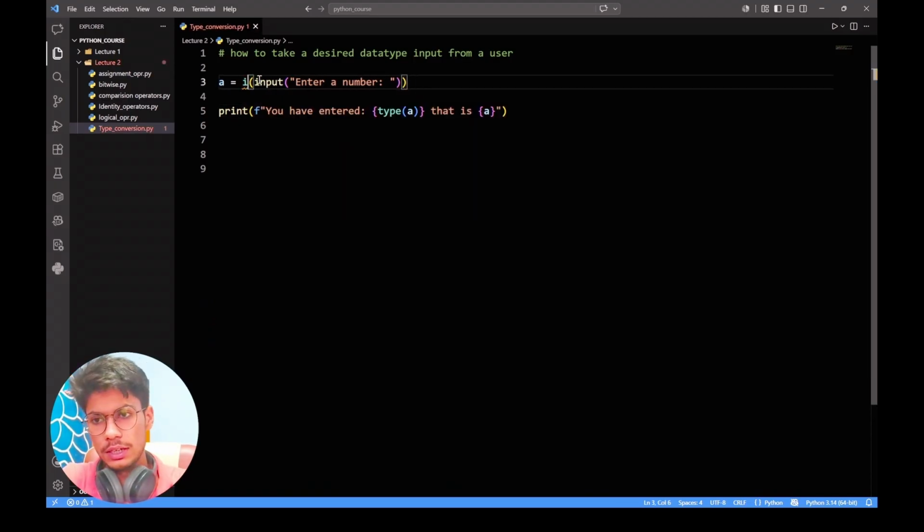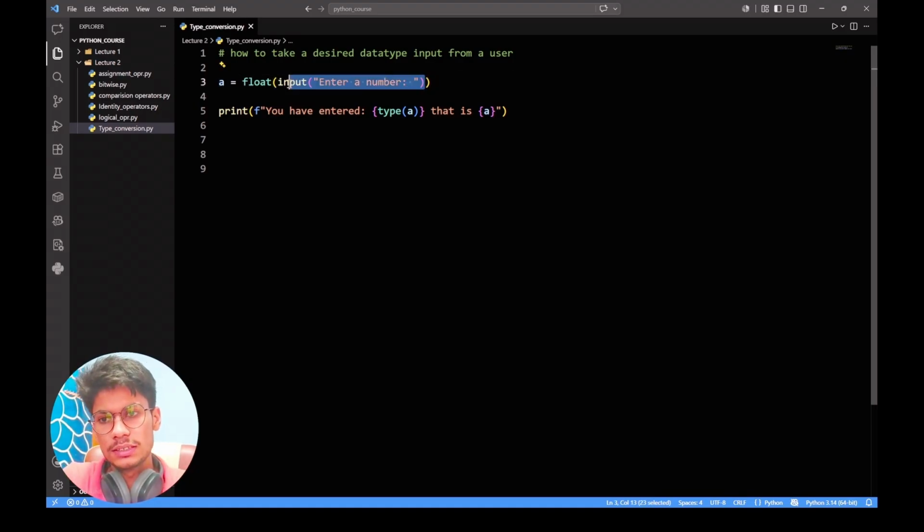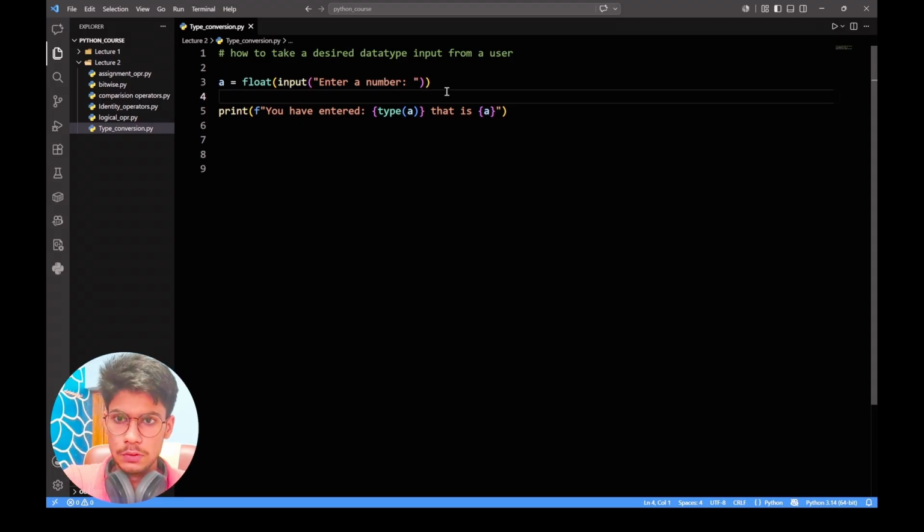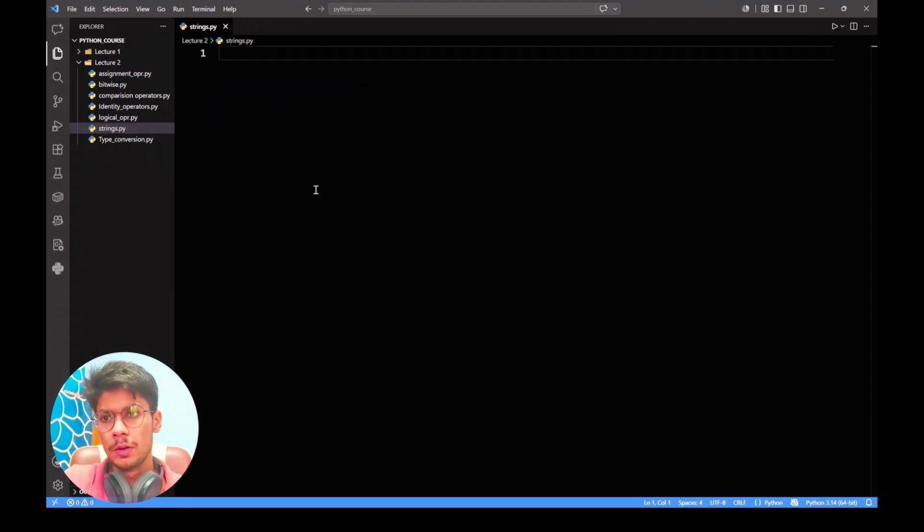So this was all I wanted to discuss regarding the input function. You can also take different data types, like you can take a float from the user and other data types as well, and by default input takes a string from the user. So this was all about the input function using typecasting, and this was very important since we will be using this concept later in our program. So now we will be beginning with strings in Python. You might be thinking that we have already covered strings in Python, but let me just tell you, gentlemen, that it was just an introduction. String in Python is a huge topic.